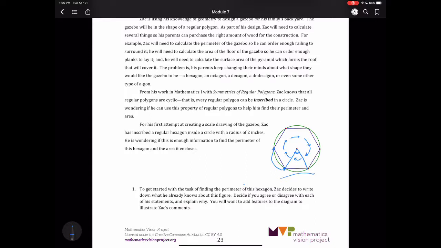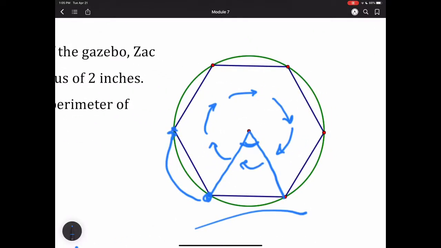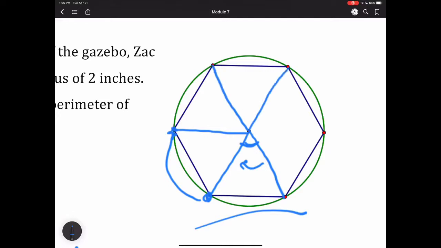The next statement is the hexagon can be decomposed into 6 congruent isosceles triangles, which I would also believe to be true, because if we continue around with this trend of drawing these radii to the vertices, you will see all of them are radii, meaning by definition they're all congruent, and we have 6 isosceles triangles, okay? We could also figure out that they're congruent by looking at side, angle, side, right? If we have side, angle, side of every single one of these triangles, we can figure out that they're all congruent, right?